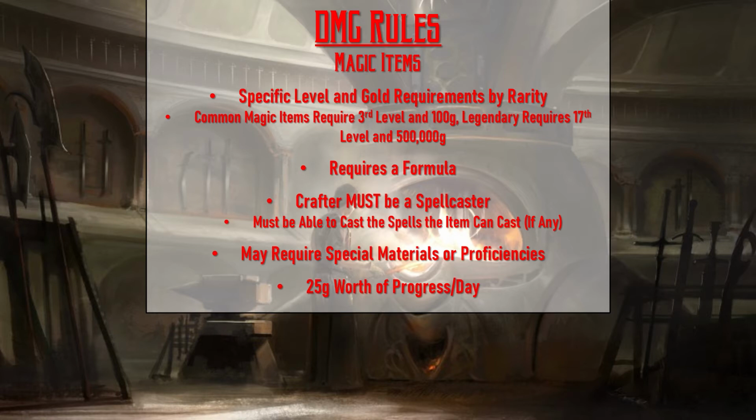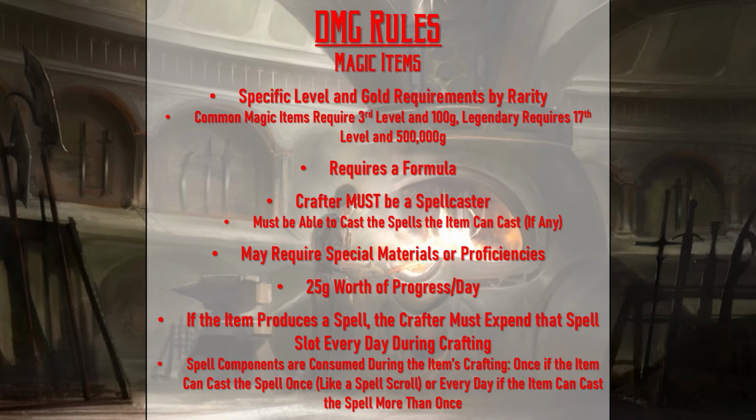If the item being crafted produces a spell, then the person crafting it must know that spell, and during each day of crafting, expend a spell slot of an appropriate level for the spell that would be produced by the item. They must also provide all components for the spell. If a spell has consumed components, then those components are consumed in the creation of the magic item. It is only consumed once if the item being made only produces that spell once, such as a spell scroll, but if a spell can be used more than once by the magic item, then the consumable component must be provided each day of crafting.